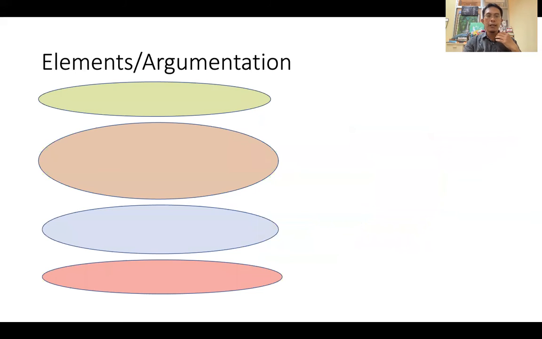And finally, for elements, misalnya untuk argumentation, kita tinggal menyusun beberapa elemen yang warnanya berbeda-beda. Elemen satu adalah mungkin main argumennya. Elemen dua adalah pendukungnya atau bukti-buktinya. Elemen tiga penjelasannya. Elemen empat entah itu conclusionnya atau mungkin refutation, contoh yang lain. So these are the common elements of graphic organizers.